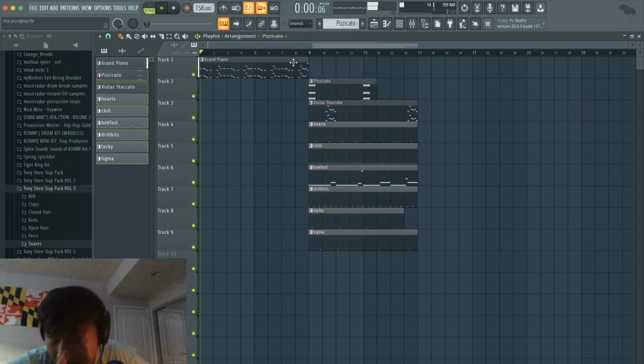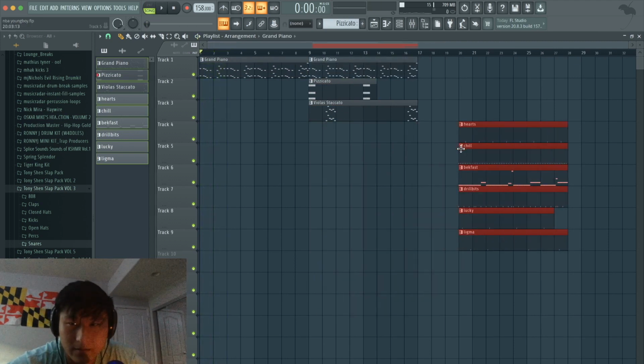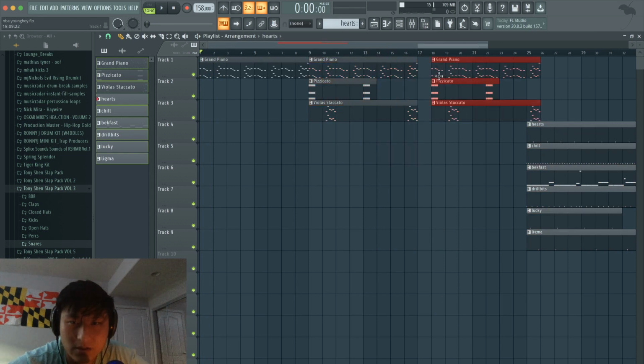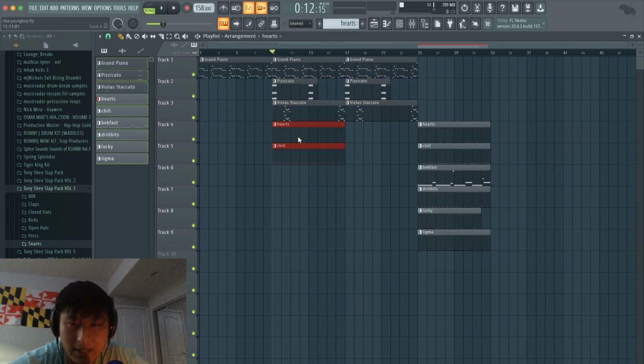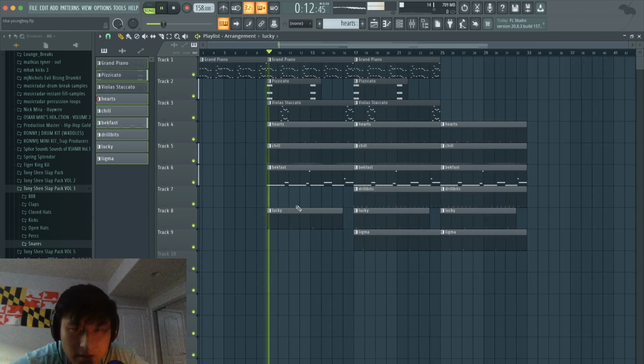Let's start with the grand piano, and then when the chorus hits, that's when the most intense part comes in. And then maybe start with the claps, hi-hats, and then the 808, and then the kick maybe comes in here, right? Maybe you want the, what's this? Oh, that's the open hat. Yeah.